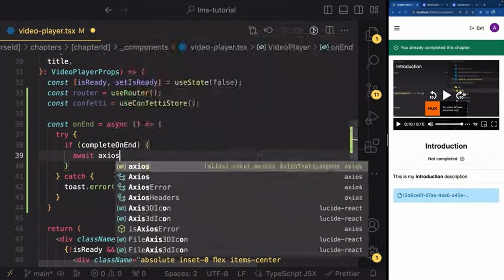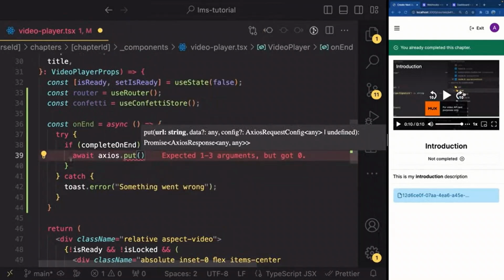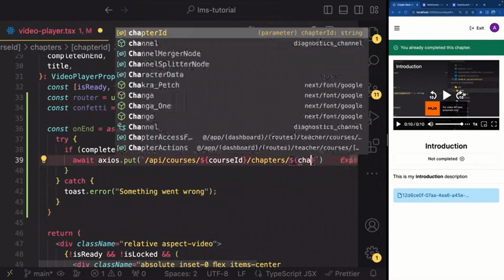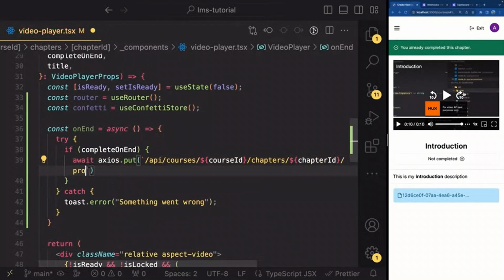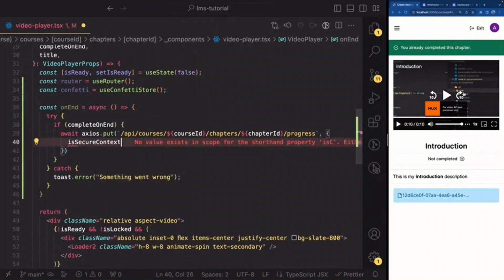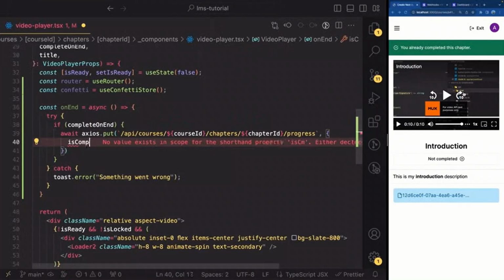So await axios.put. Make sure you have Axios imported in your project. /api/courses/courseId/chapters/the individual chapterId/progress, like that. And pass in isCompleted to be always true, so we don't have to toggle it.